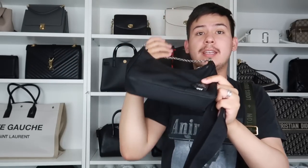So for me, the reason why I like this reissue from Prada, and in general why I prefer this one, even if I got it in the nude color or the blue color or the pink color, is just because of the nylon. It is super wearable, it is super movable. I love this bag so much. And for me, I do take the thicker strap out and use this one as an actual handbag. You know what I mean? It has a nice, good base to it. It fits a lot, and it looks good as a little pochette handbag, in my opinion.